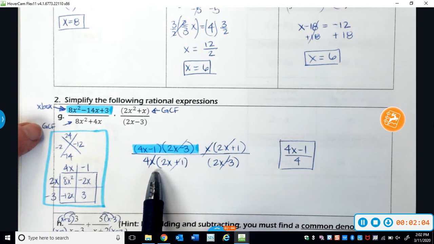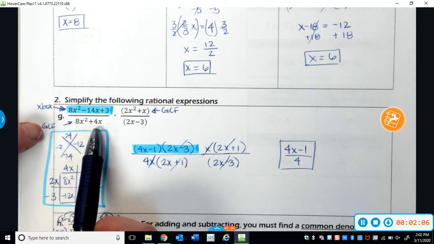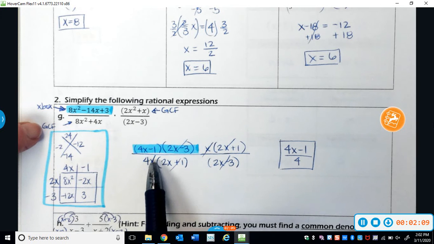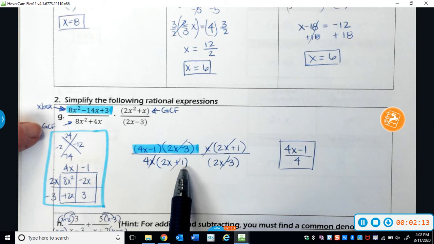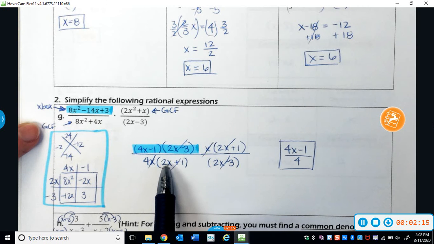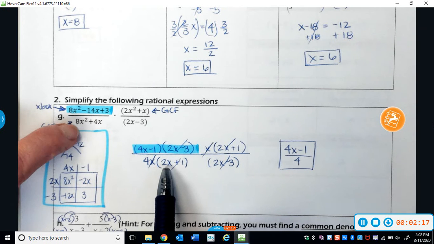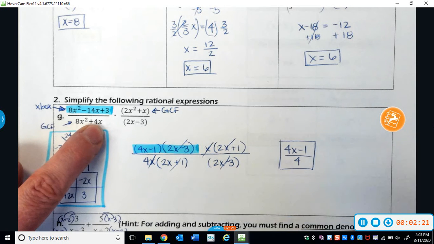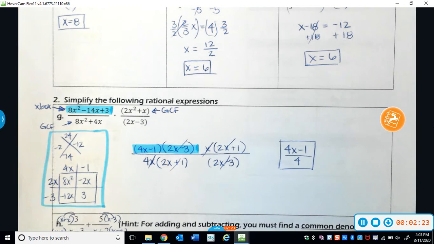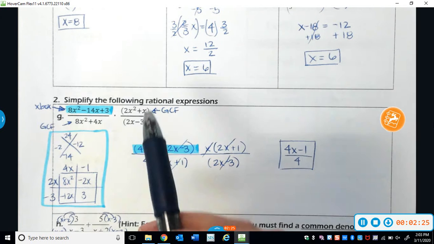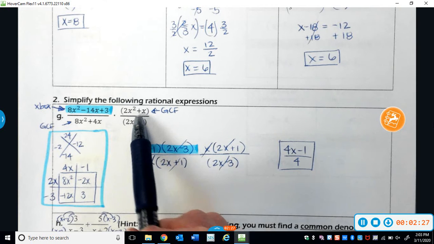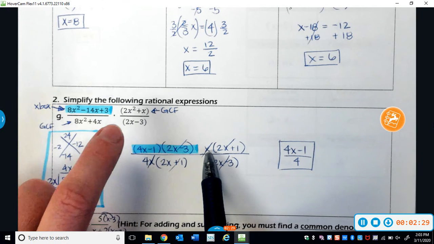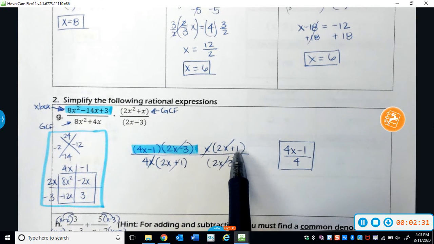This has a common factor of 4x. They're both divisible by 4 and an x. So when I divide out 4x from each of them, there's a 2x and a positive 1 left over. So remember, a way to check is, in my head, if I multiply this back out, I should get 8x squared, which I do, and 4x times 1 gives me 4x. So a common mistake there is forgetting that plus 1. The numerator here has a common factor of x, and when I divide out an x from each of them, I have 2x and plus 1 left over.